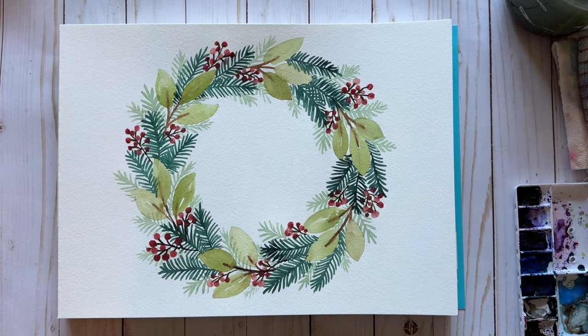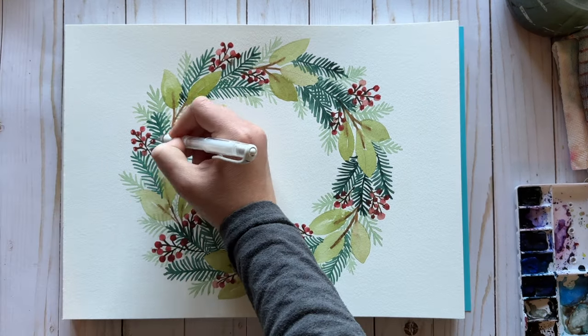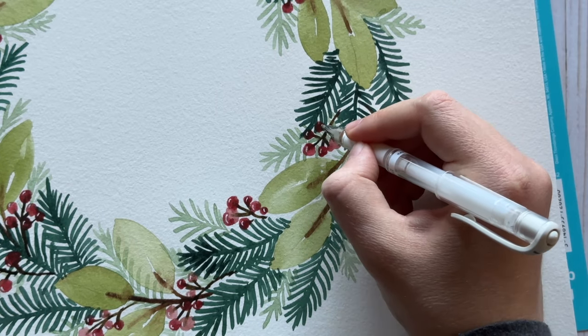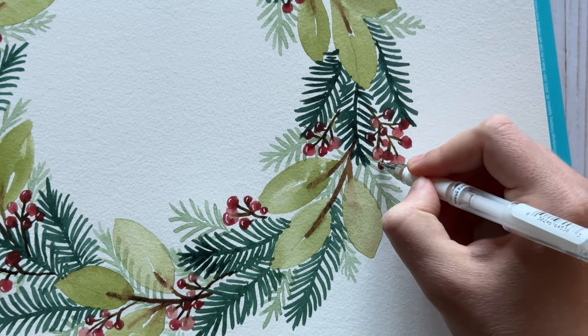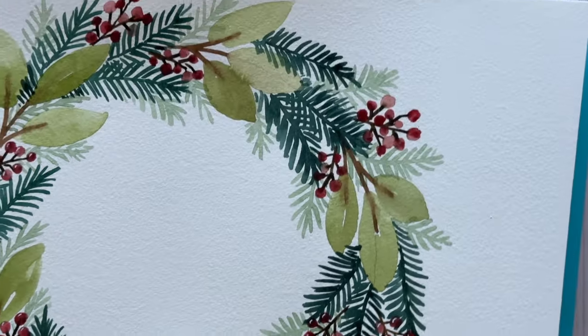Alright, now the wreath is technically finished, but I'm going to use a white gel pen now just to add some highlights to the berries. And here's a close-up so you can see better what I'm doing. Just a little white mark on one side of the berries that follows their round shape, and it just adds a little bit of interest and makes them stand out.